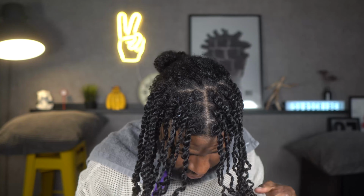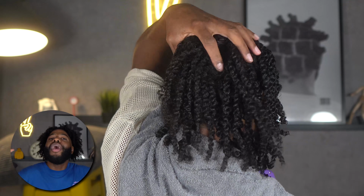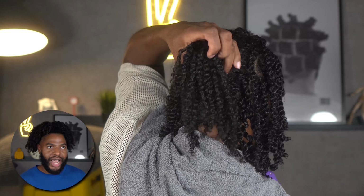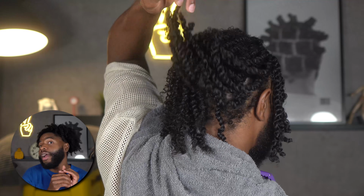I will just retwist around the perimeter and then put my hair into a bun, which ends up concealing that middle section that was not retwisted. If you've ever gotten your hair braided by a stylist or gotten a weave or anything like that, you know, girl, this is the hack. Ain't nobody sitting in a chair for 9 hours, girl. We got to break it up piecemeal. And so we figure out these hacks to kind of look like our head is finished, but it's really not, girl. We got a secret up in there.